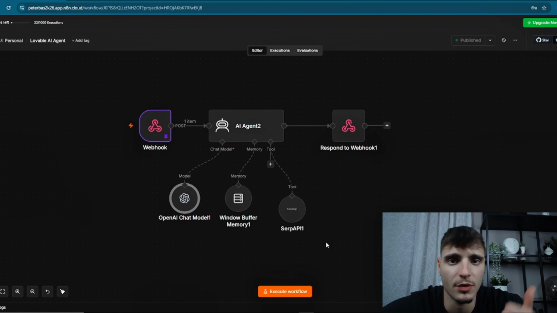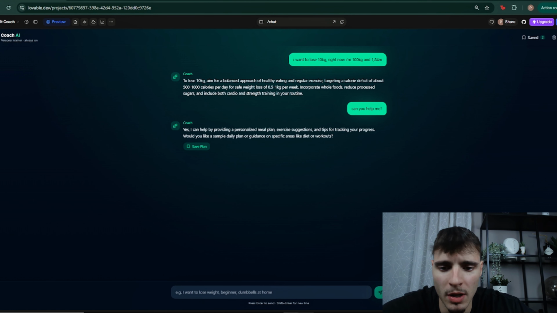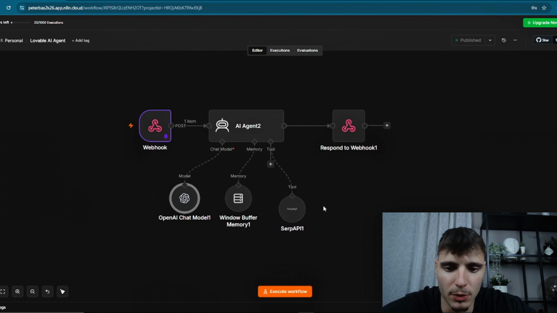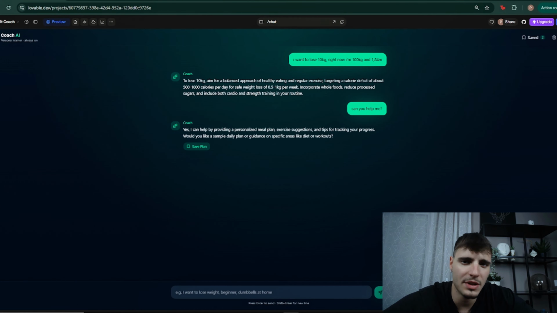So how it works: frontend, webhook, N8n, OpenAI response, and finally we end up back at the frontend. Today the frontend is built with Lovable and N8n handles the backend automation and logic. OpenAI becomes the actual brain generating the response. So that's the whole system. The frontend collects the user input, the webhook transfers the data, N8n processes everything, the AI generates the response, and then the result gets sent back into the app.